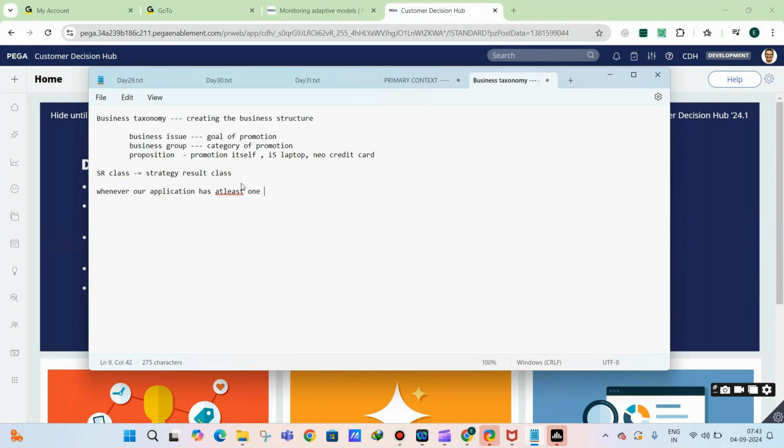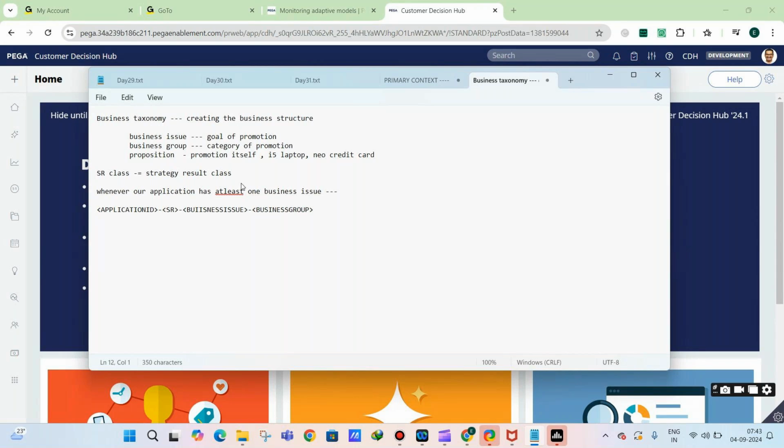If your application has one, the SR class automatically gets created in this format, which is application ID dash SR dash the business issue name, whatever the business issue that you created, dash business group name. That is how the SR class format will be. Now all your properties you can keep under this SR class only.